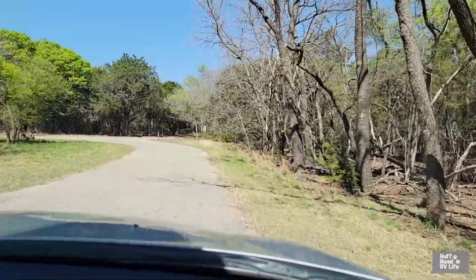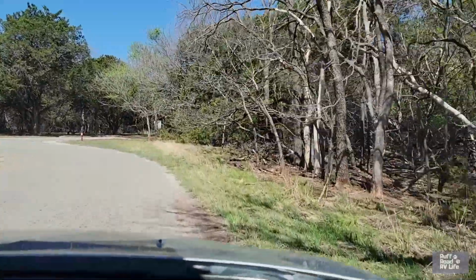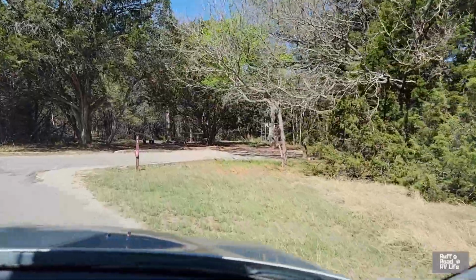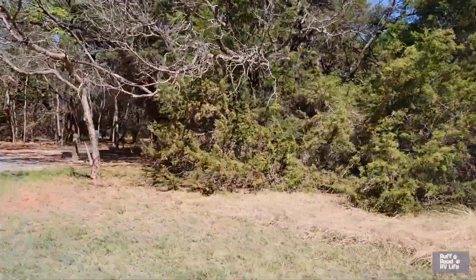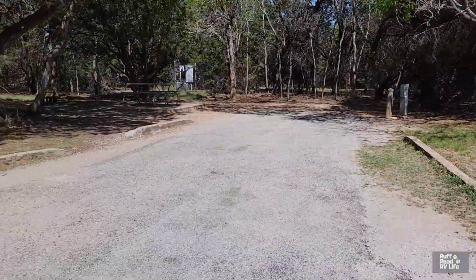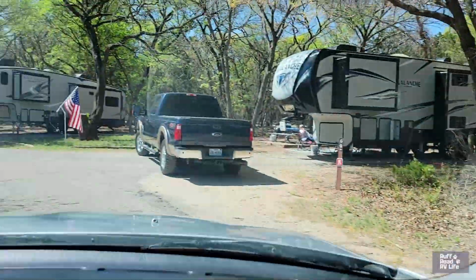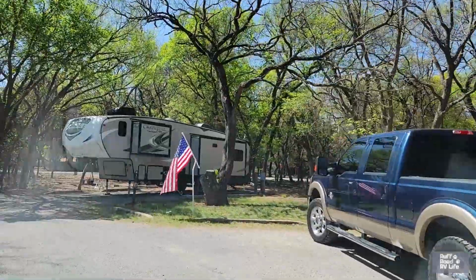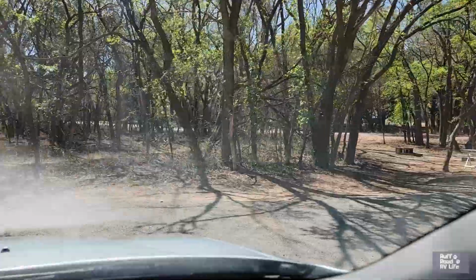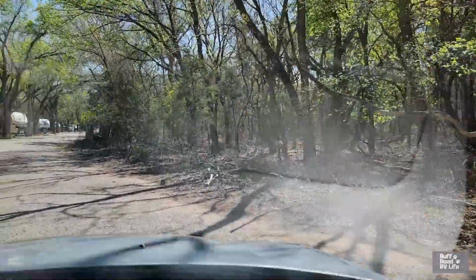We saw deer walking right next to this campsite we're about to show you. Not this one. 59 is right there. There's one without a unit on it. 59, electric, water, picnic table. 60 is where that first fifth wheel is, and 61 is right there. That's where we saw the deer, and that's the road that took us to the other parts that we've seen. All right.